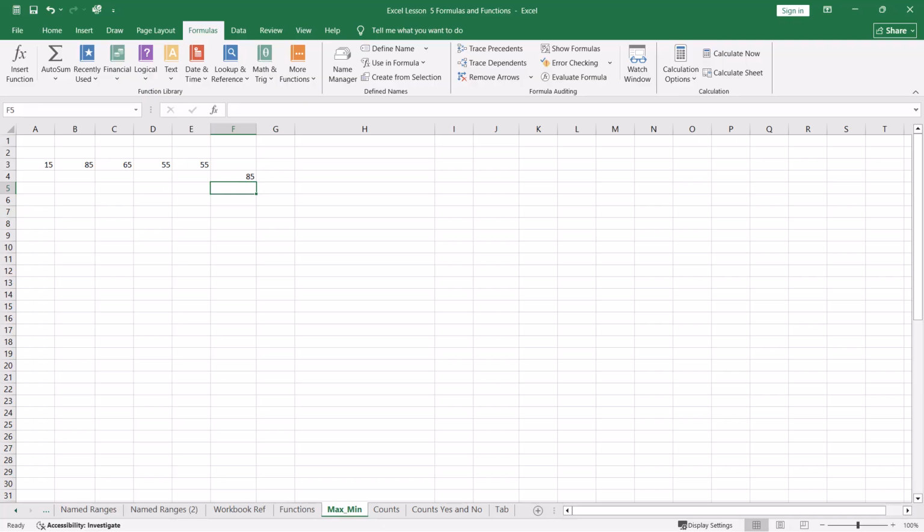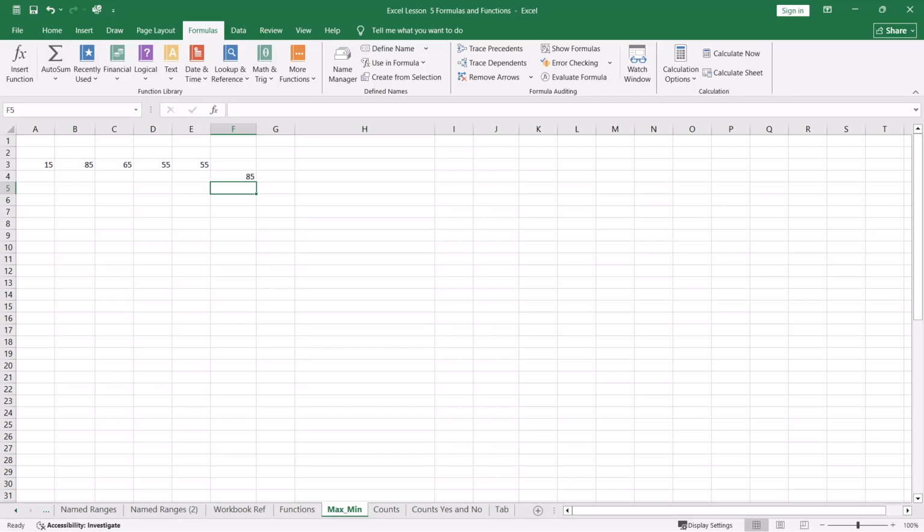Wonderful. The same can apply to the min function. The min function, minimum function, returns the smallest value in a specified range of cells in a worksheet. This function is used for any scenario where you need to find the minimum values in a range of data. It's often used in financial analysis. So once again, the min function, what does it do?